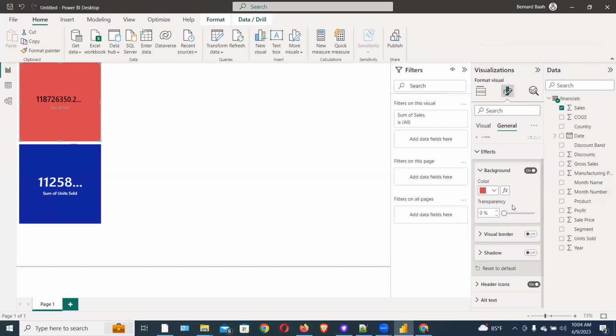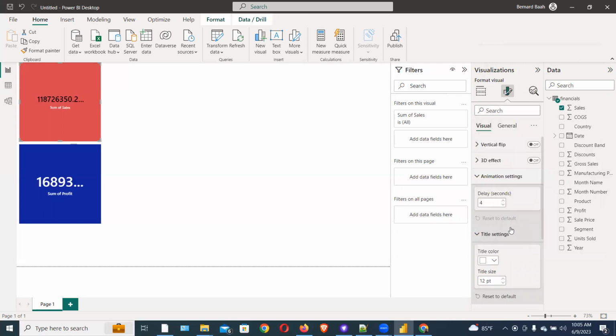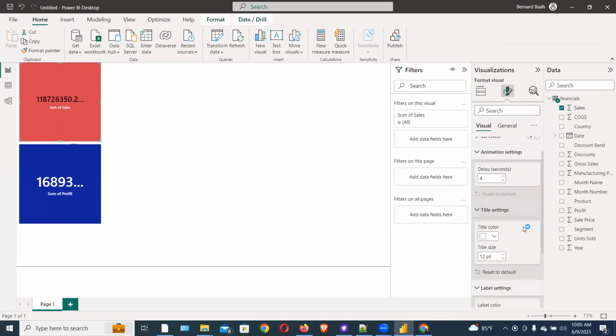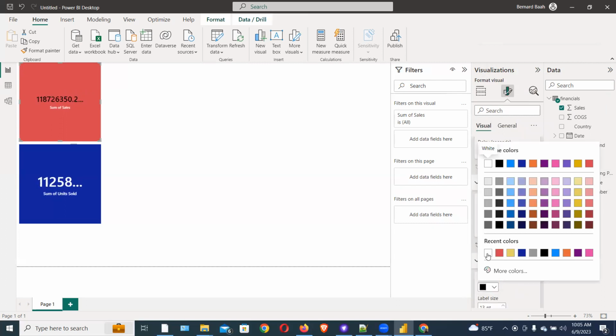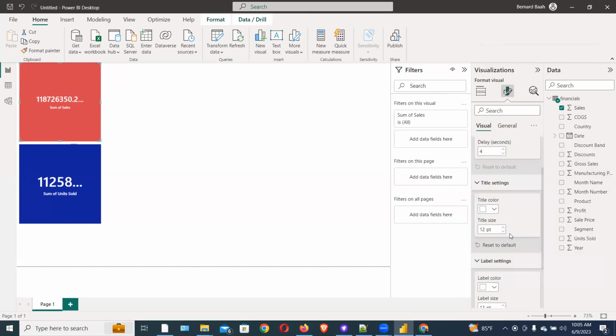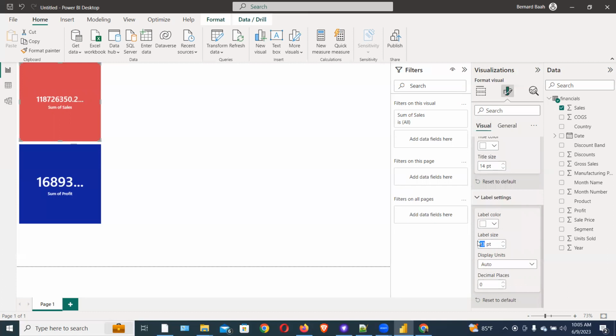And then let me make the fonts white as well. So I go back to visual, change the title to white. And the label text to white as well. And then I can make it larger. So the title is 14 and the label is 24, just to be consistent.